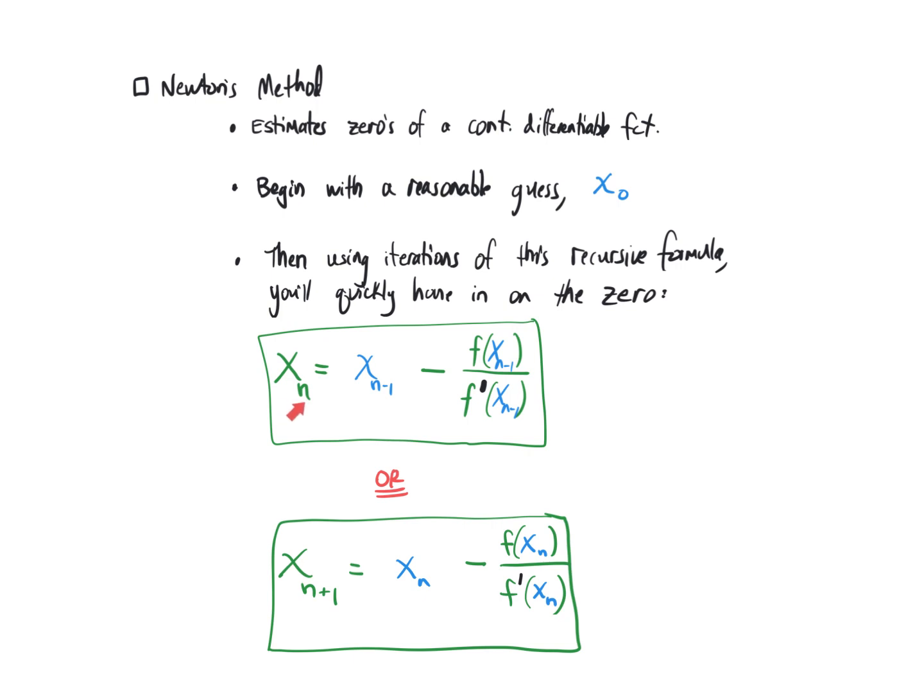Onward and onward. With respect to the notation, these mean the exact same thing because these subscripts on the right are always one smaller than a subscript on the left. Here it's more obvious, but they're the exact same thing, and this one is less writing, so I'm going to use this one.